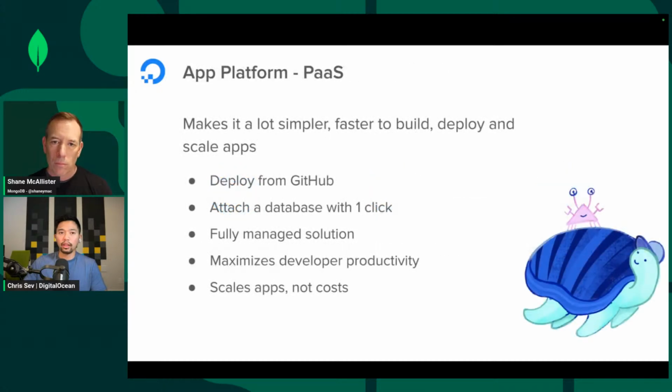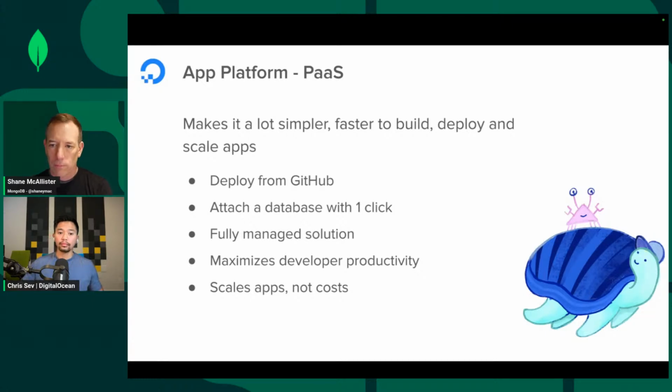We think about that in our mission statement pretty often. And one of the things that we've recently released is called App Platform. You can think of it as our platform as a service. You just take a GitHub repo and you deploy it, and we'll make sure that we can handle all of your management. So we have droplets, which is if you want to get in there, deploy it yourself, and tweak the settings of your server. We have App Platform, which is a little bit more managed service where you just deploy straight from GitHub, which I think a lot of us are doing these days.